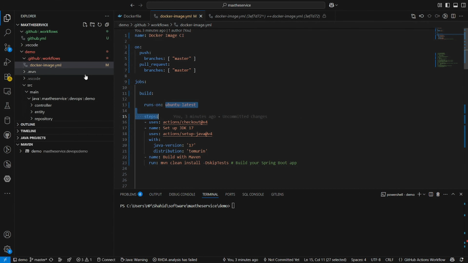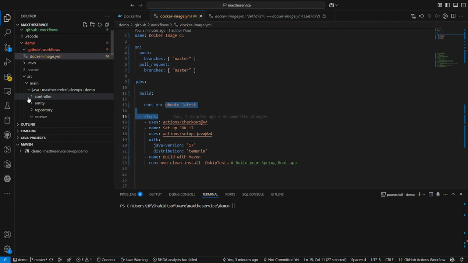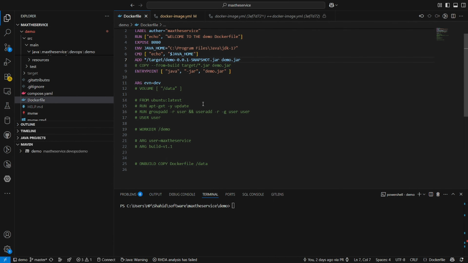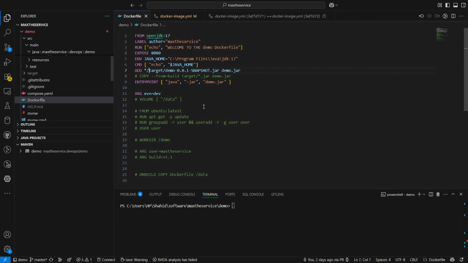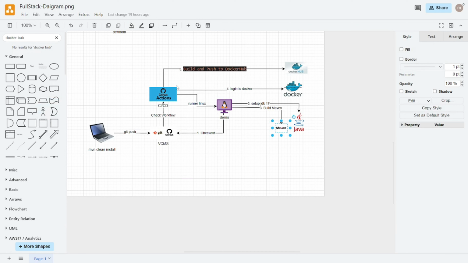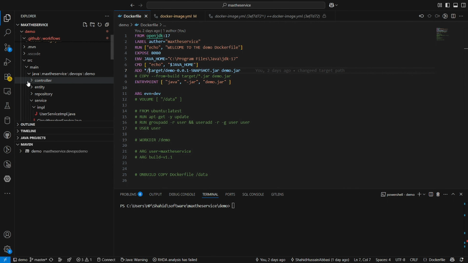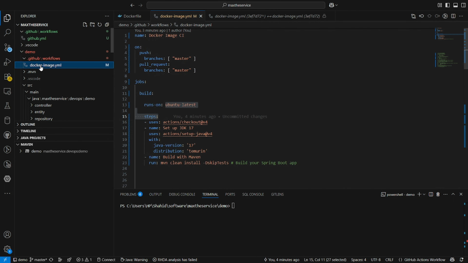What image will we be working with in this session? I will be using this Dockerfile to do all of this. This will help build the image, and then this image will be moved to Docker Hub. So to complete this workflow which I presented on the screen, let me write the steps.